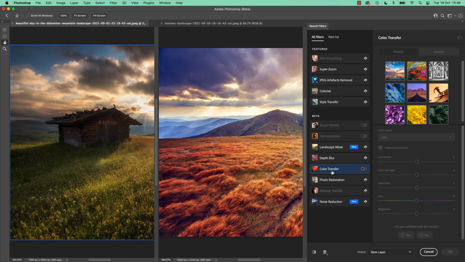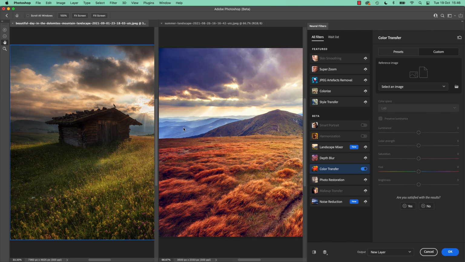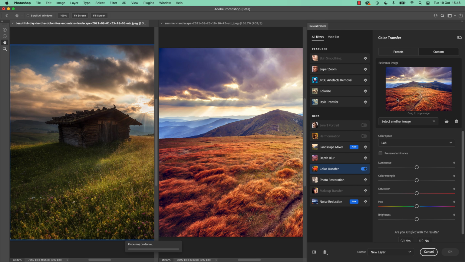You'll have to turn it on. It is called Color Transfer. Turn the little button on. And there's some presets in here. You can say, I want to make it look like this one. It's pretty cool, and it does a good job matching it. But I want to use my own custom one, because I want these to be clearly together. So I can pick from this other image that happens to be open. Give it a sec and be ready for greatness.